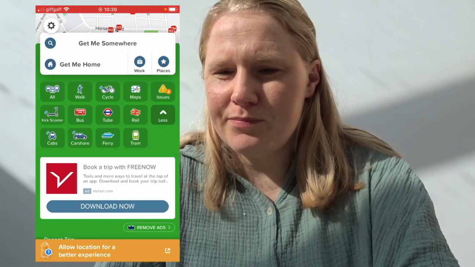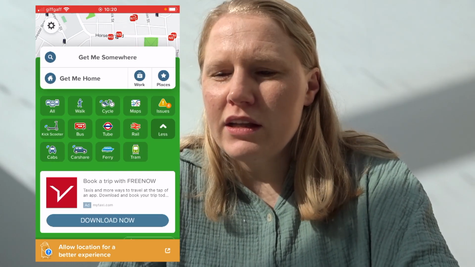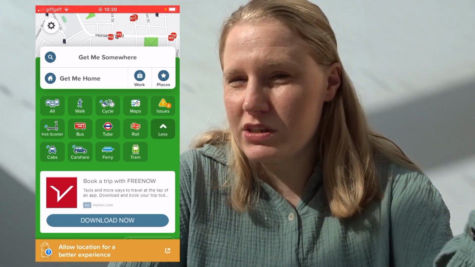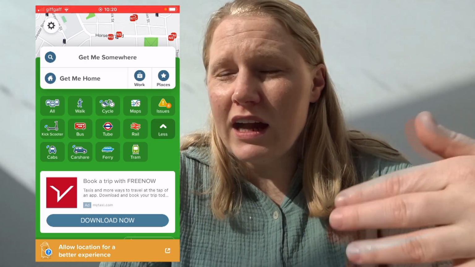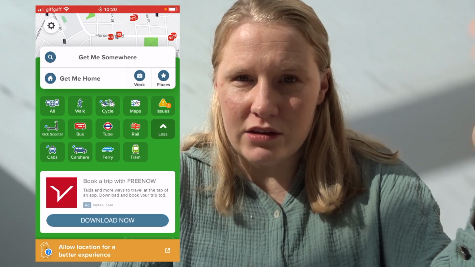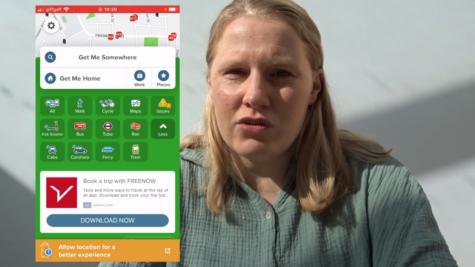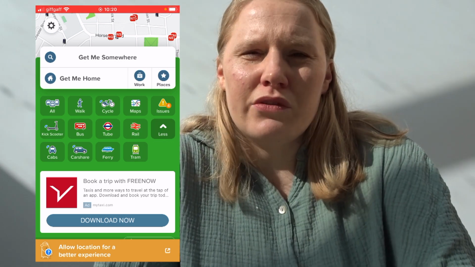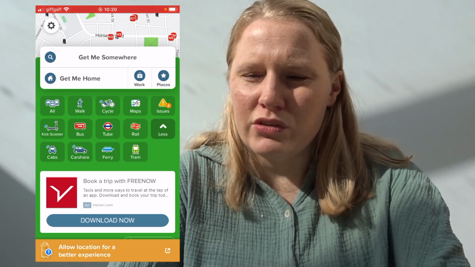Let's have a look at what else there is. There's a Get Me Home feature. You need to go to the right, to Places, and you can save all your places, or you can just save your home address and your work address. I've saved quite a few places because it's much easier when you want to go somewhere: you just press the address where you're going, and it doesn't take you a long time to find it, but you don't have to do that, obviously.